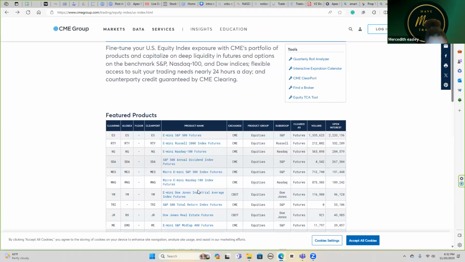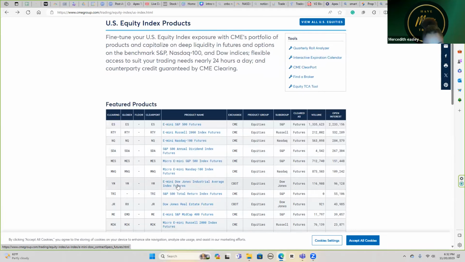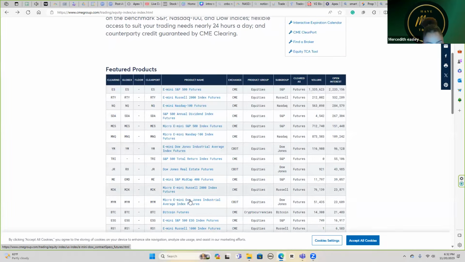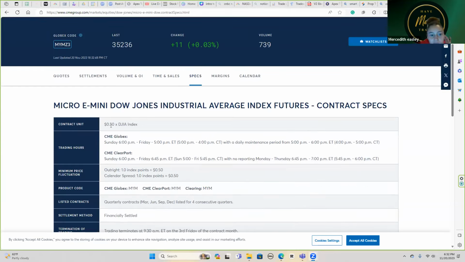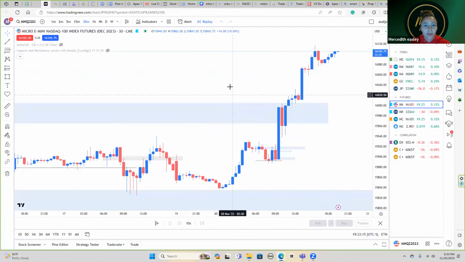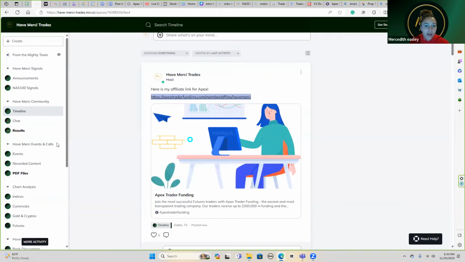All right, so if you're looking to trade like the US 30, you have the E-mini Dow Jones, right? And then you have the micro E-mini. So let's go with a micro because it's more realistic. And I hope I answered the question for the Sway Markets question, right? Sway Markets is just a broker once again. So look at that. This is only 50 cents per point. So US 30 is actually less than NAS and S&P in futures, which is the opposite of what it is for Forex, okay?